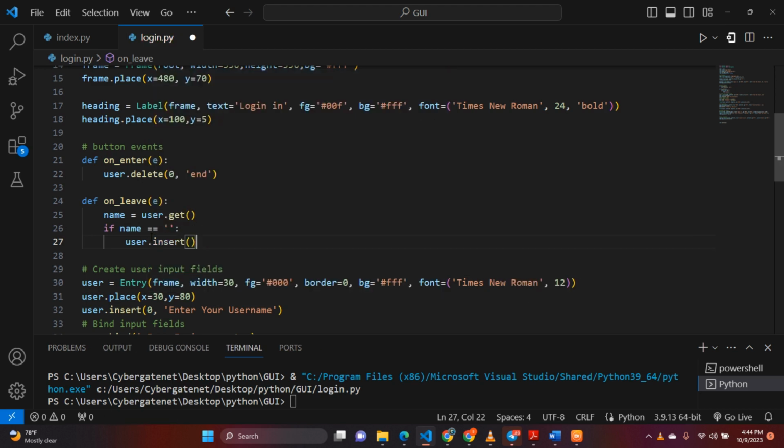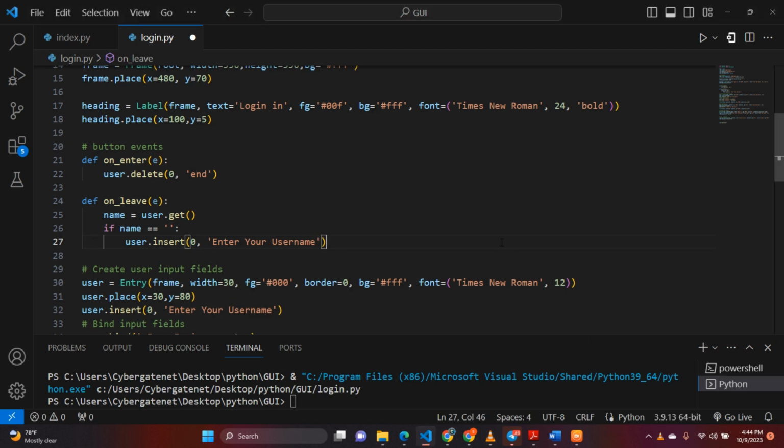Remember when we did insert before, insert 0, that's remove it, and then say enter username, just as we did before. Look at the user.insert, enter username. So if they do not type anything and they just leave the form, I want to bring it back to how it was before by saying enter username. That is just what we want to do.